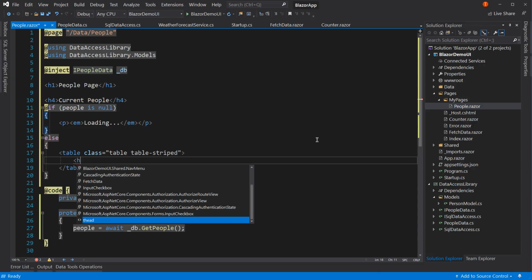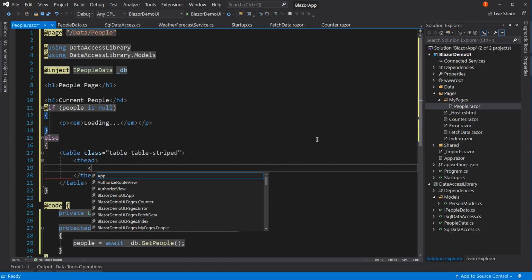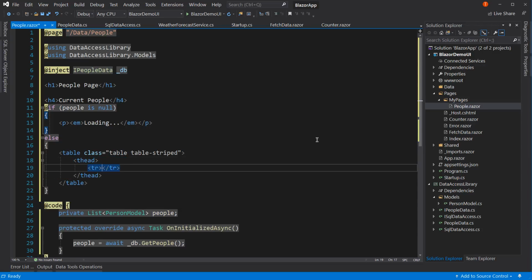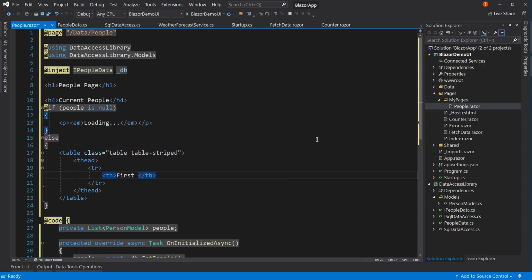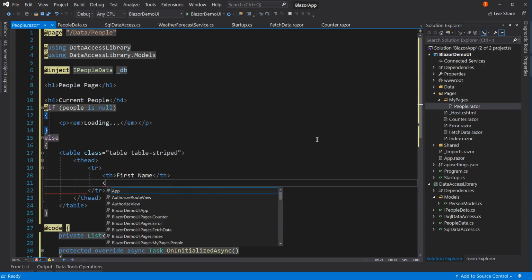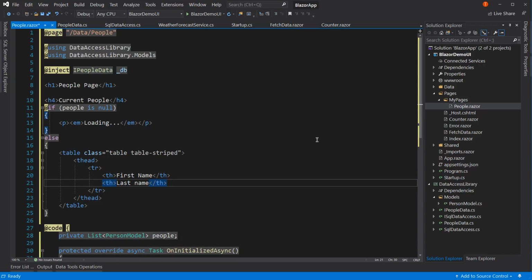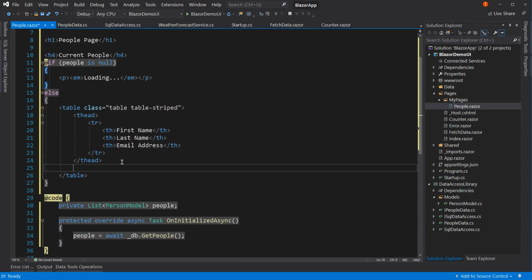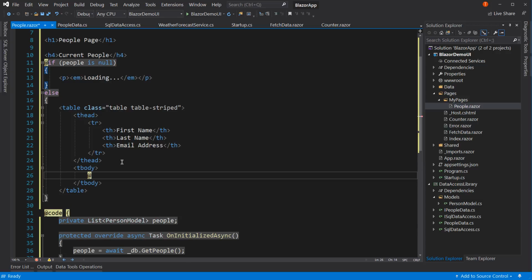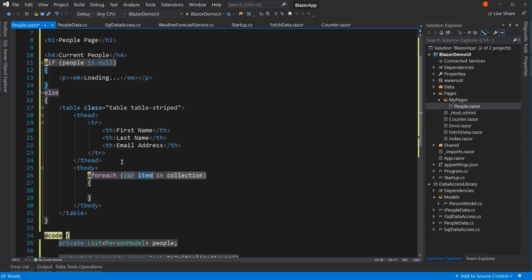I'm going to have a header section, tr, inside here, th. Let's have first name, last name, and email address. There's my header row. And now I'm going to have my body, and then have my @foreach and say foreach person in people.